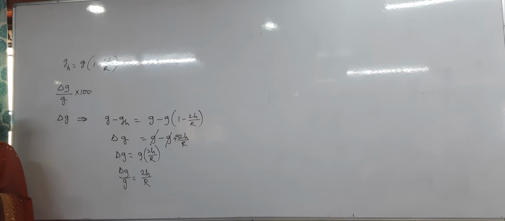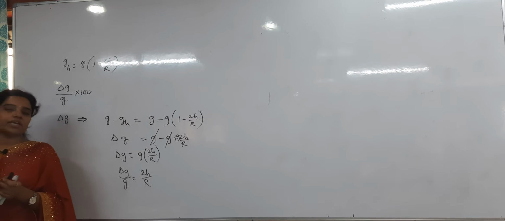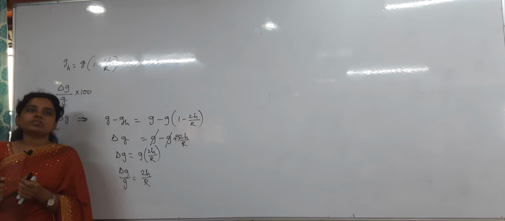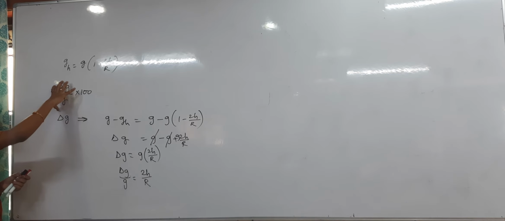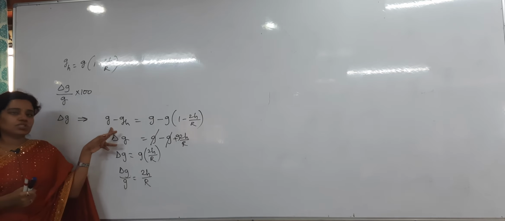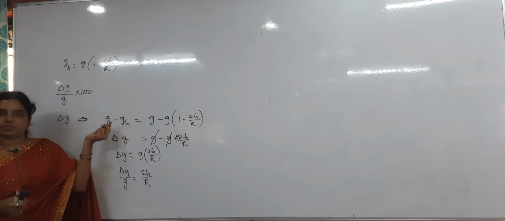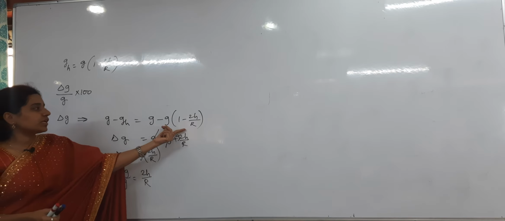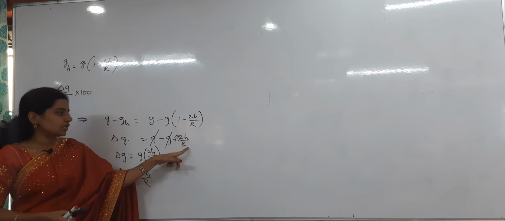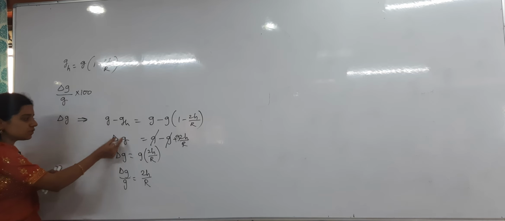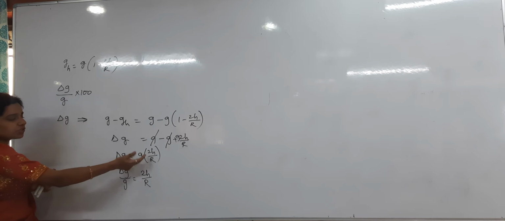In the collision also I said fractional change in kinetic energy. What did we get there? Delta K by K only. K initial minus K final by K initial we got. In the same way, any fractional change, always you have to take change in the value by original value itself. First of all, I want to get the fractional change of G means, first of all I have to get the delta G. Delta G means initial value G minus G value at height h. So G minus g_h, g_h value is g into 1 minus 2h by R. I send G inside, G gets cancelled here, G into 2h by R is there. Now this is delta G only. Then delta G by G is equal to what is remaining for us?